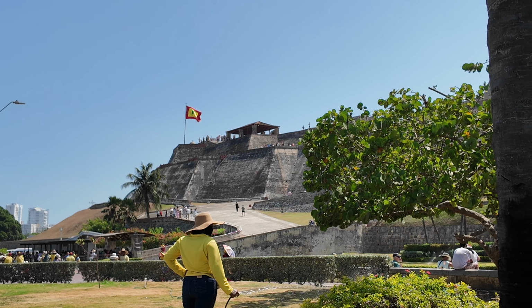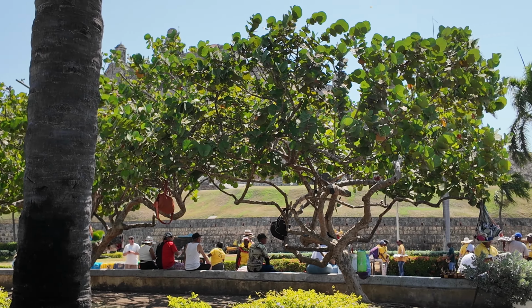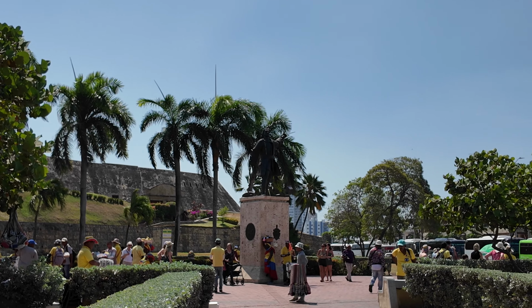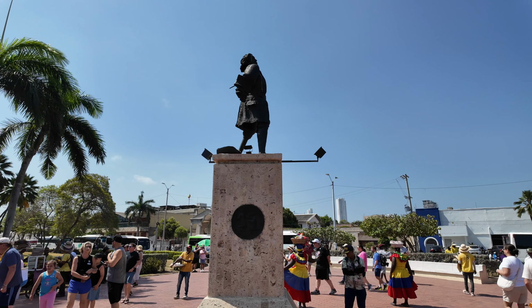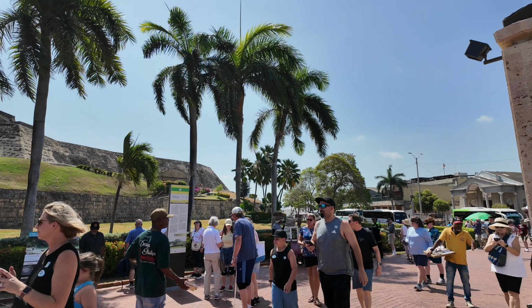Be warned though, it was incredibly busy here, with a lot of different vendors and people hassling you to try and sell things and take pictures with them. We did relent and had a picture with someone, which was fun, but then they told us it would be $20, which was a little intimidating and uncomfortable, so we obviously did just pay it, but it did seem really bad value.